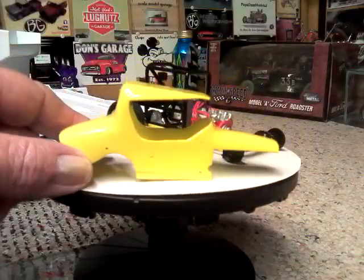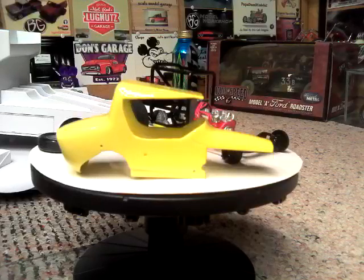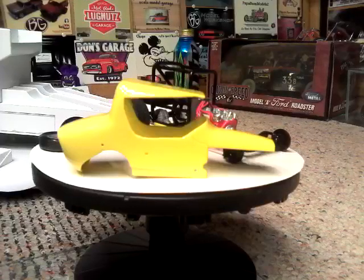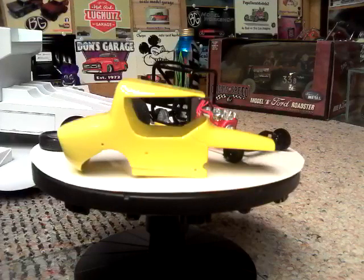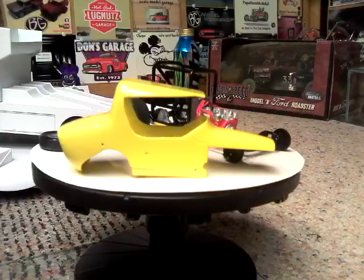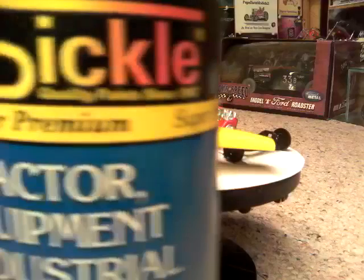I told the guys last night on a live chat that I had done it over the white primer. And this is Van Sickle Super Premium Spray Paint. I'm going to try and get this can, or at least part of it, into the picture.